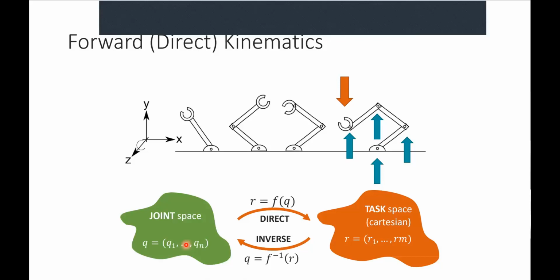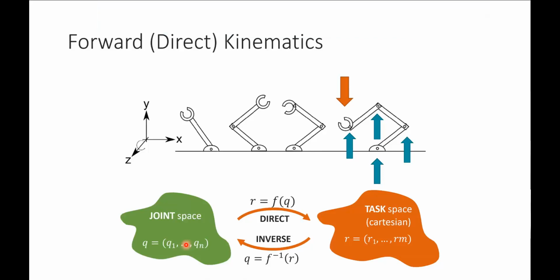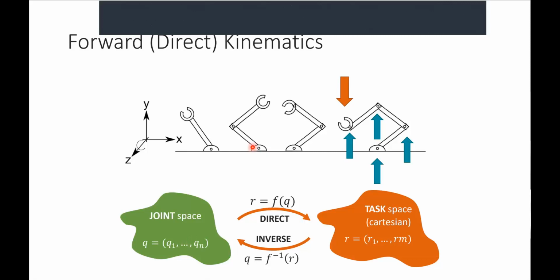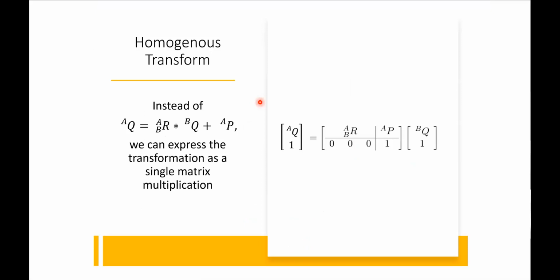And one of the most helpful tricks that we've used for figuring out that transformation is going between coordinate frames, right? So if we understand that we can represent our robot as having a coordinate frame at its base here, and then another coordinate frame at the end of its first link here, and then maybe even another coordinate frame at its end effector, then that's going to help us figure out where things are in the world, and then we can use that to figure out how to get to those positions. So the way that we were transforming between coordinate frames is with something called the homogeneous transform. So this is something you've had to implement or at least utilize in homework 1.